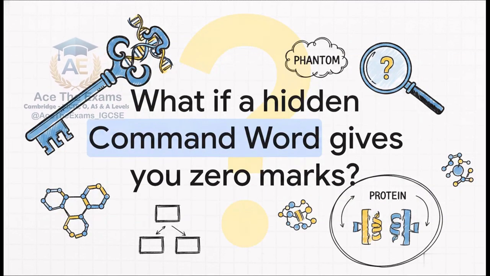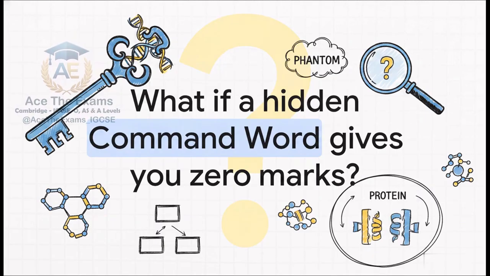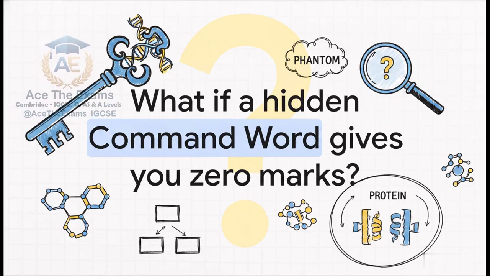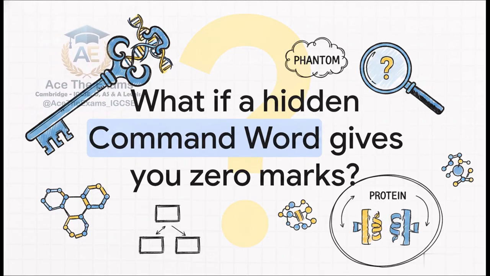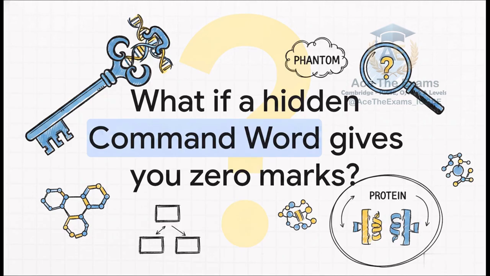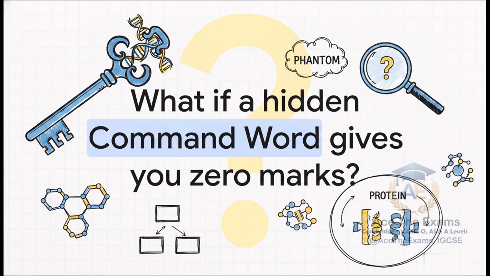Okay, remember that hidden examiner clue I promised you earlier? Well, here it is. And this is the ultimate provocative question I want to leave you with. What if your biological framework is absolutely perfect, but a single hidden command word in the prompt reduces your grade to a flat 0? Because all this perfect biological structure we just learned means absolutely nothing if you misinterpret the one word that dictates the entire mark scheme. If you provide a brilliant 4-step explanation when the command word only asked you to describe, you are getting 0 marks for that brilliant explanation. The command word is literally the master key to everything.